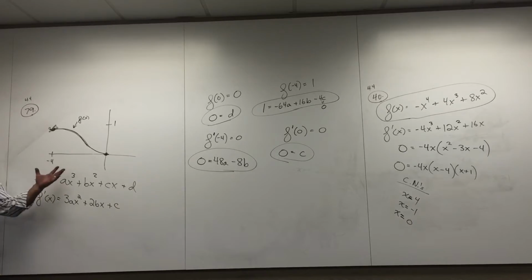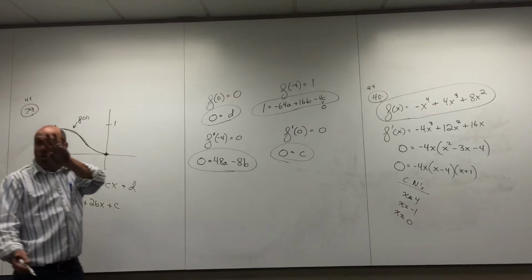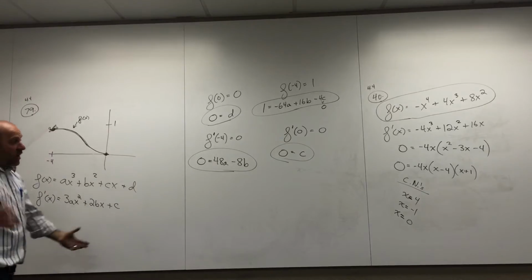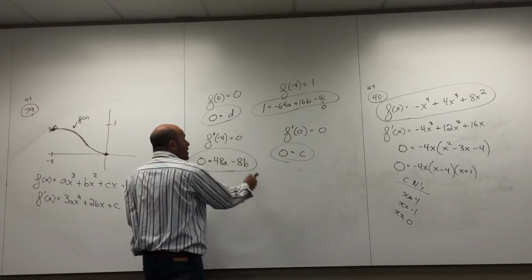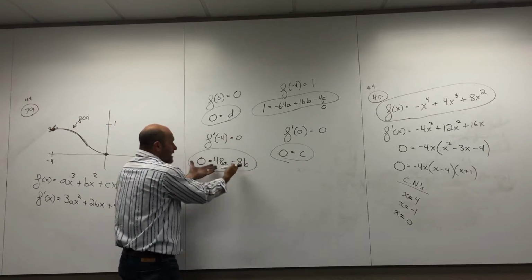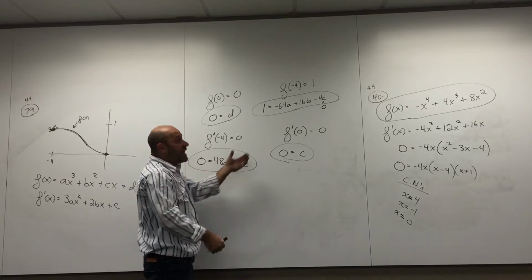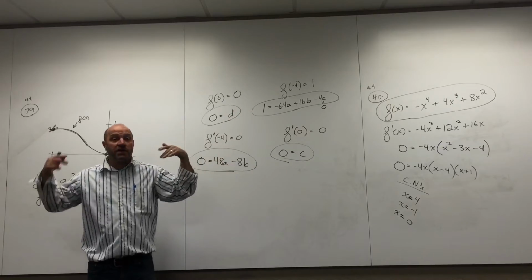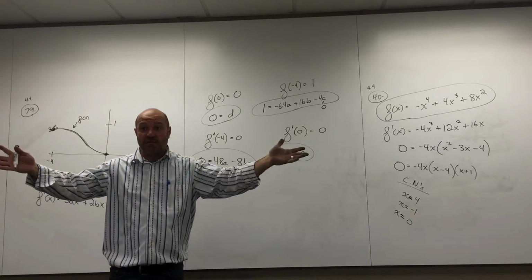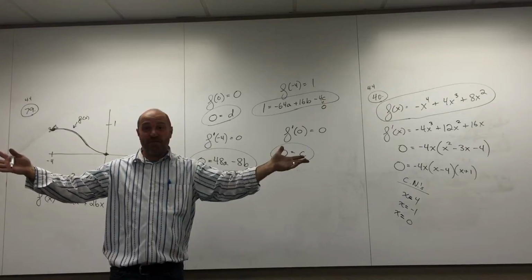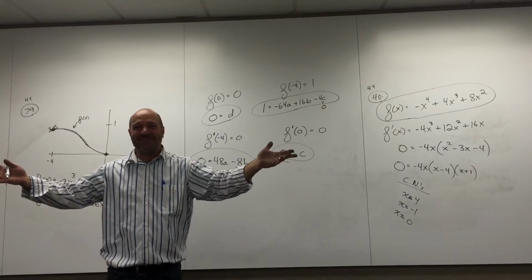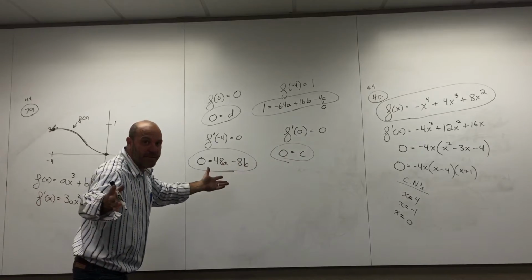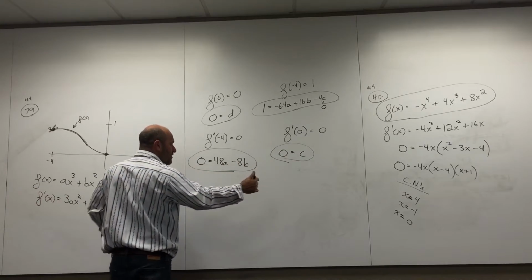This was a funny little word problem, but I dug out those 4 important facts and I plugged them into this generic function. And what I got now is 2 equations, 2 unknowns. I got an equation here with an a and a b. I got an equation up here with an a and a b. With 2 equations, 2 unknowns, you can go back to 3rd grade and solve this. Maybe 5th grade. You can find a and b. I'll help you. On your mark, get set, go.